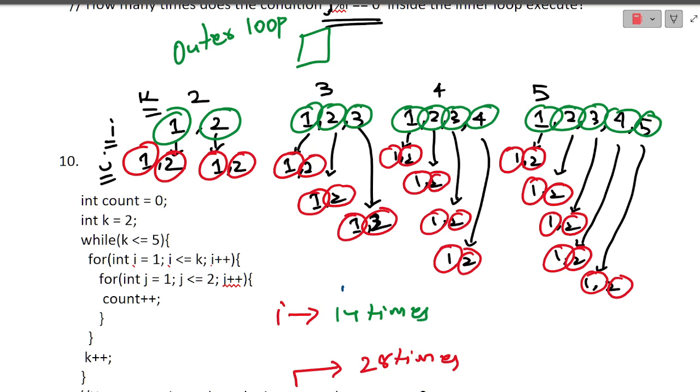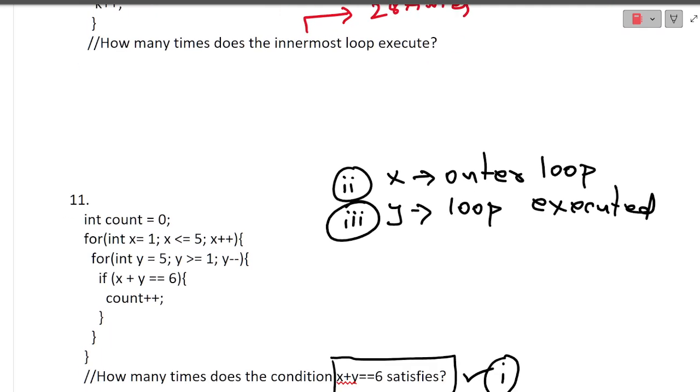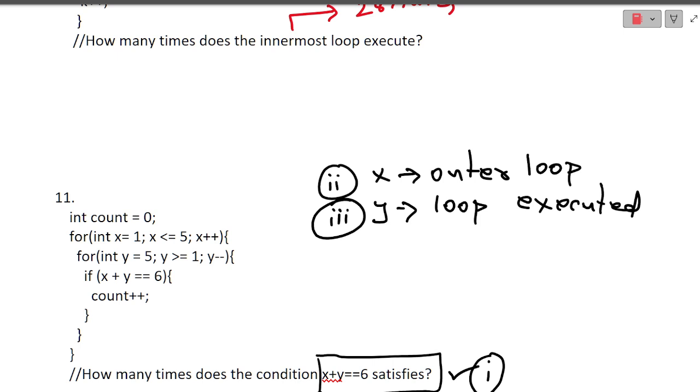What is my outermost loop, which is my K? So it has worked 1, 2, 3, 4 times. Okay, lovely. Understood this? This is the approach that you need to use whenever you are solving this type of question, and there is compulsorily one such question you will get in your board exams. Now there is another question for you. Just take a pause, execute this, and write down the answers in the comment section, and let me see what your answer is.